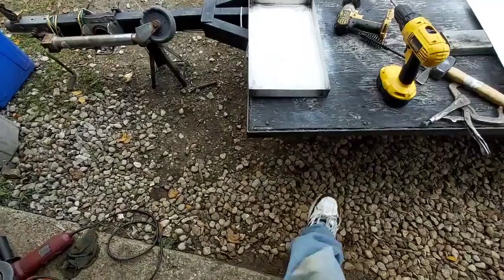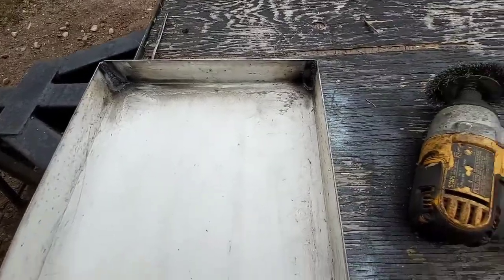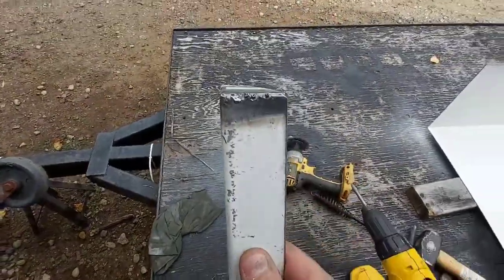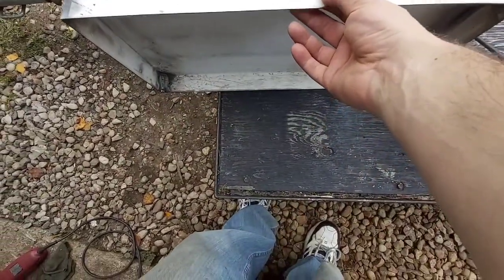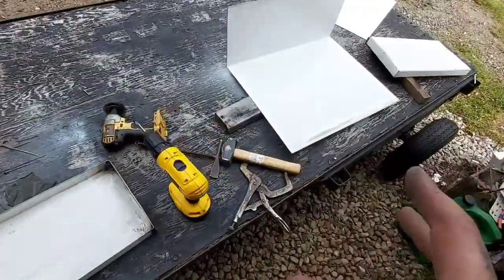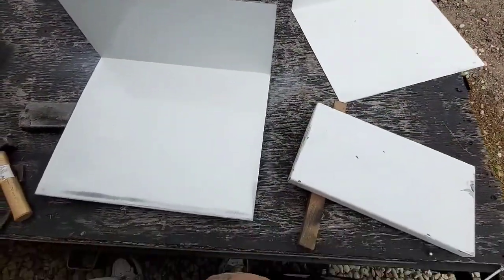I got this thing all welded up here. I just welded it on the inside, so it's much easier to grind out. I'm just gonna use this little deburr to clean it all up in here, on the corners, and then I'll round them off with the flapper disc or grinder. I tried to burn through a bit, not overly, but yeah, looks pretty straightforward still. And then I got these guys cleaned on the inside and just a light paint. That's all I'm going to do with them, is that much paint.